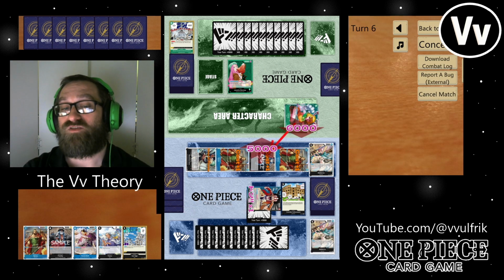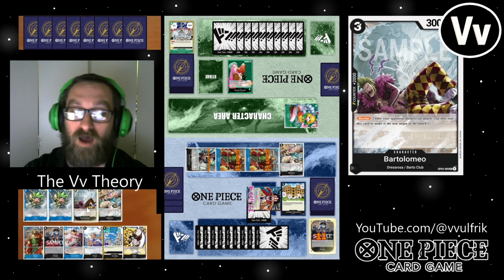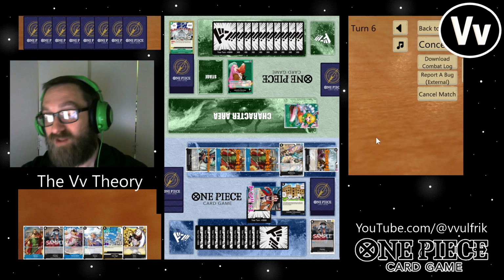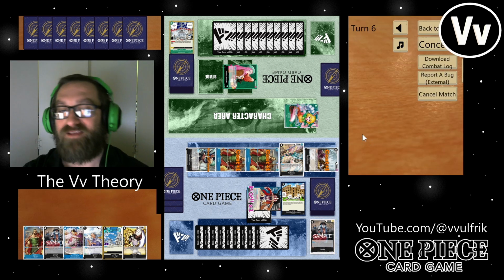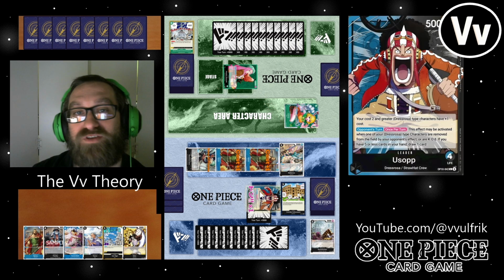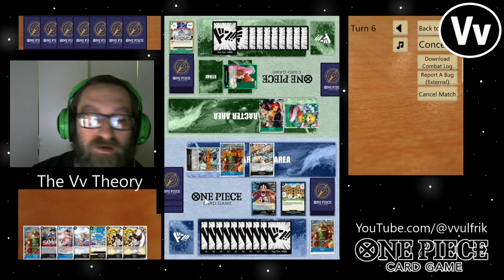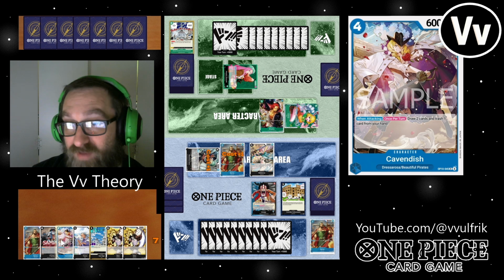And look at this. He's going to swing in for 5 or 6 into my Frankie. I'm going to draw a card from that, first of all, and then I'm going to play out a Bartolomeo from that. He keeps my Zoro locked down. He can't lock down my Kairos because he's 8 Don. They're going to play out a Shanks, very nice effect there. Yeah, that's probably the best thing he could have done.